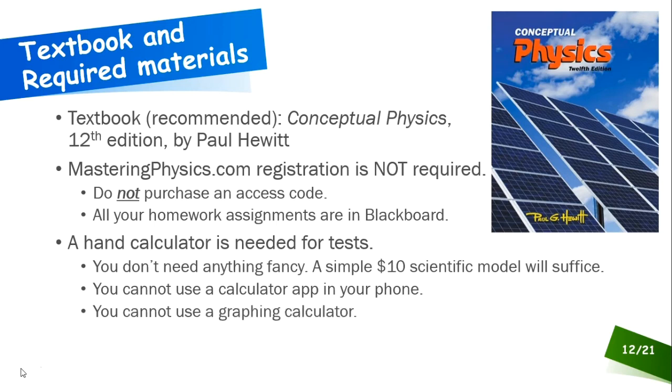Make sure, though, that you use whatever model calculator you want, but I have to restrict the graphing calculators because these have the capability to store notes. And notes and books and all that kind of stuff are prohibited during the tests. So, of course, I can't let you use a graphing calculator, because you have the ability to store notes in it. Just a simple model is all you really need. Shell out a few bucks and buy something decent, and that'll get you through.